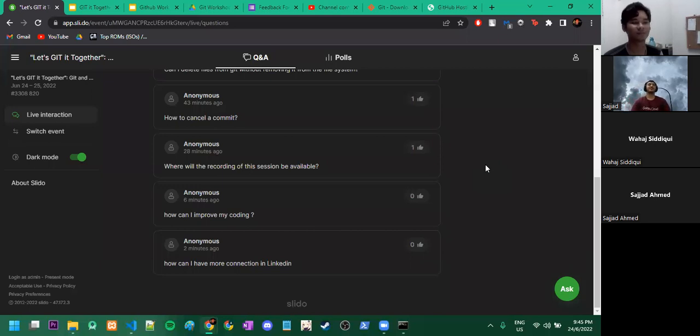So git reset, basically explaining what Wahid just said. Git reset is a command. If you have any of these questions, you can just search on Google and it will pop up and tell you the command straight away, because this has been out for a long time. Basically, git reset takes you one step back.